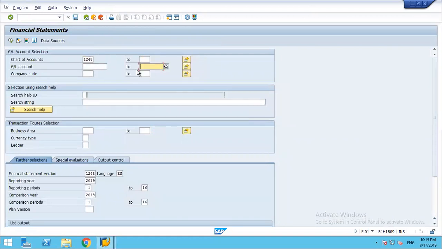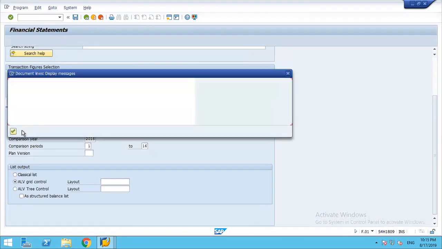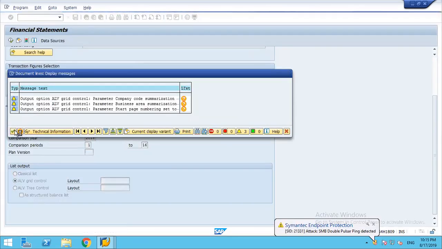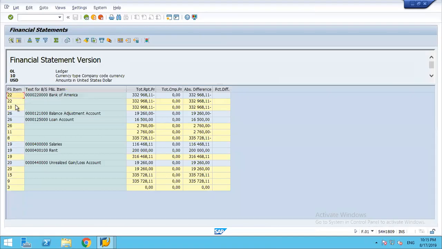This is important. Our financial statement version is this. We have layouts, classic list, ALV grid. I'm just selecting ALV grid and executing. You can see our financial statements. See here, financial statement item.